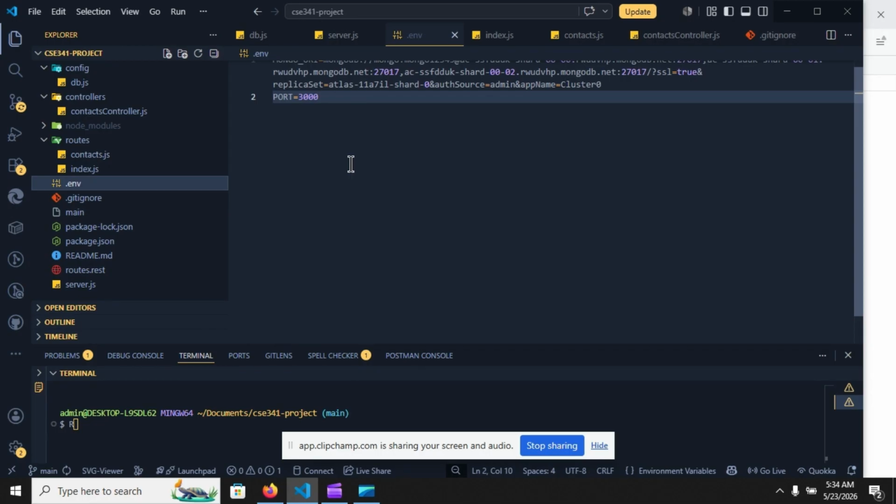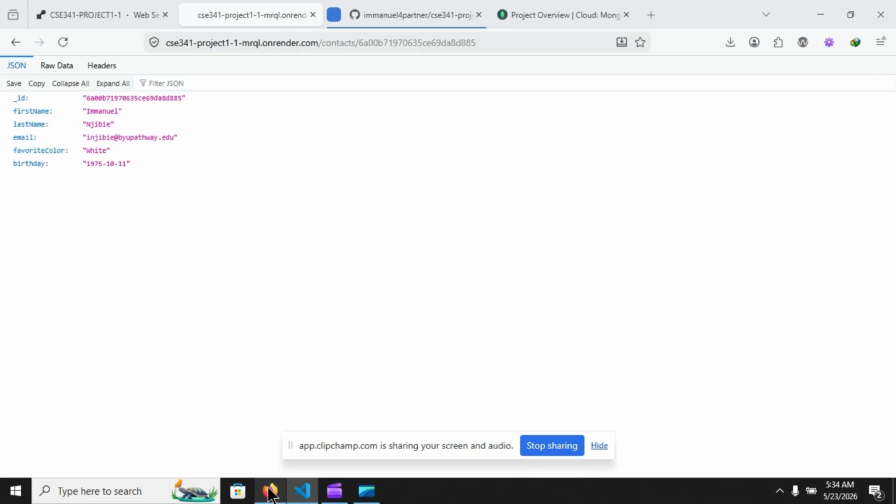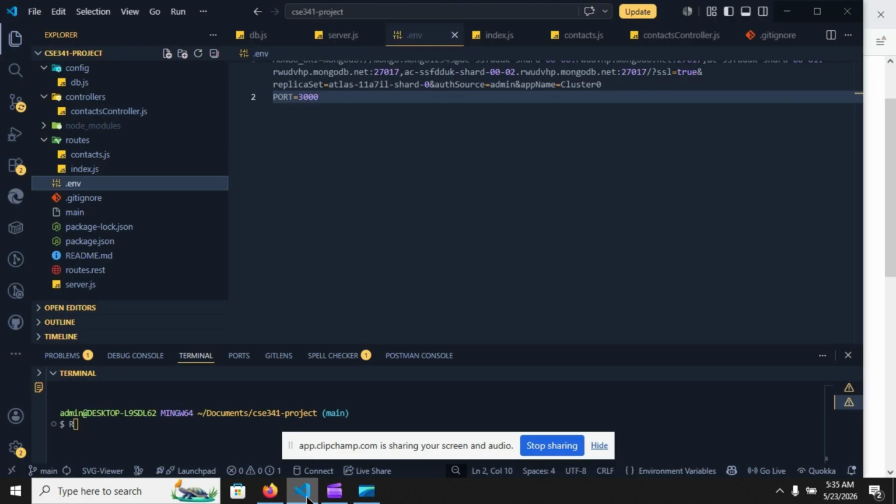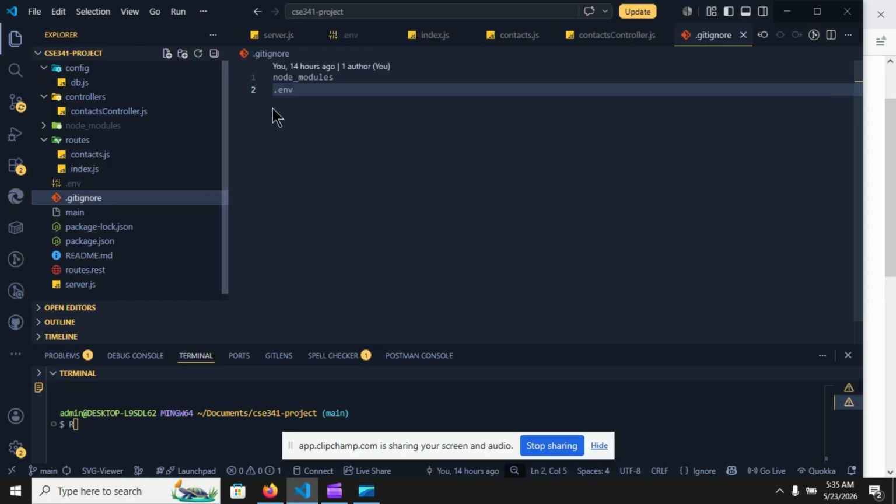If you check my GitHub, you can see that the .env file is not uploaded, as shown here. In my .gitignore file, I also added .env and node_modules to ensure that no sensitive data or unnecessary files are exposed in the repository.